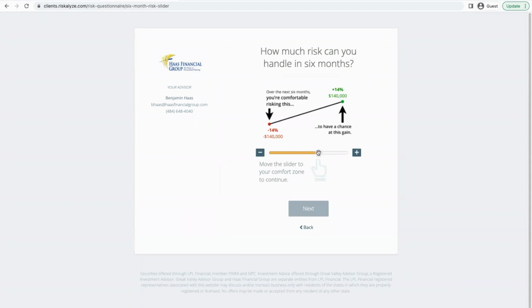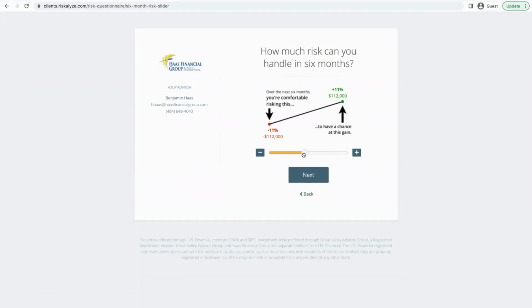I think it's also the trickiest part to start, because what the tool is trying to determine, as I alluded to earlier, is at what point with your investments do you reach a breaking point that you call us up and say, hey guys, I can't do this anymore. I don't want to be invested this way. I've seen losses, we've seen market volatility, and I need to be doing something different.